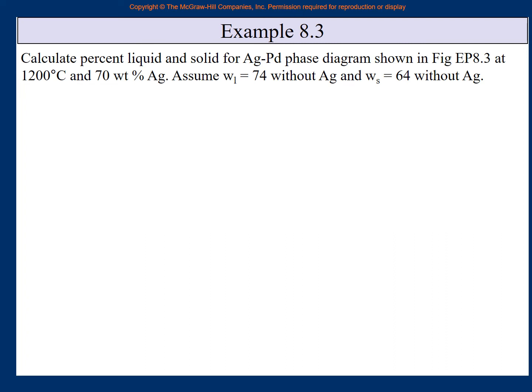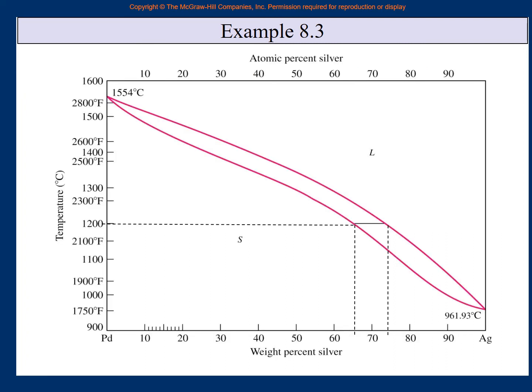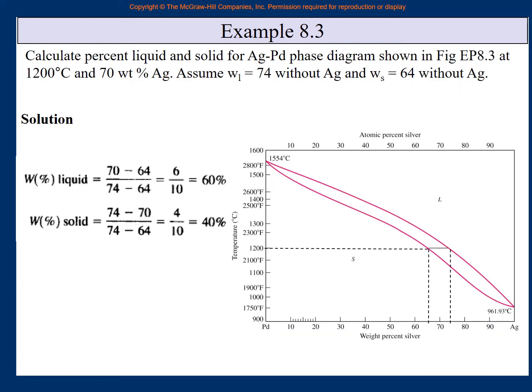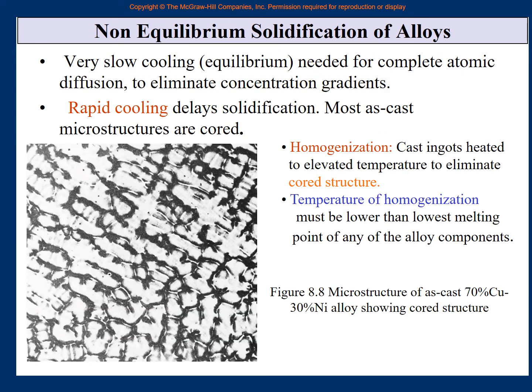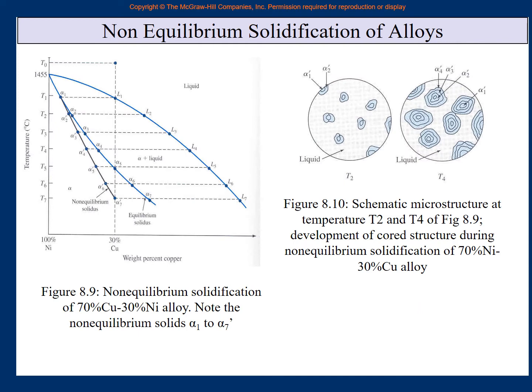Then another example of a lead palladium phase diagram. This is different, where the first metal has a higher melting point than the other one, so the graph goes down rather than going up, but the calculations are very similar. So this was another example. Then we talked of non-equilibrium solidification of alloys, getting cored structure and removing the cored structure by the process of homogenization, which is a type of heat treatment. And we explained non-equilibrium solidification, that this is rapid cooling.